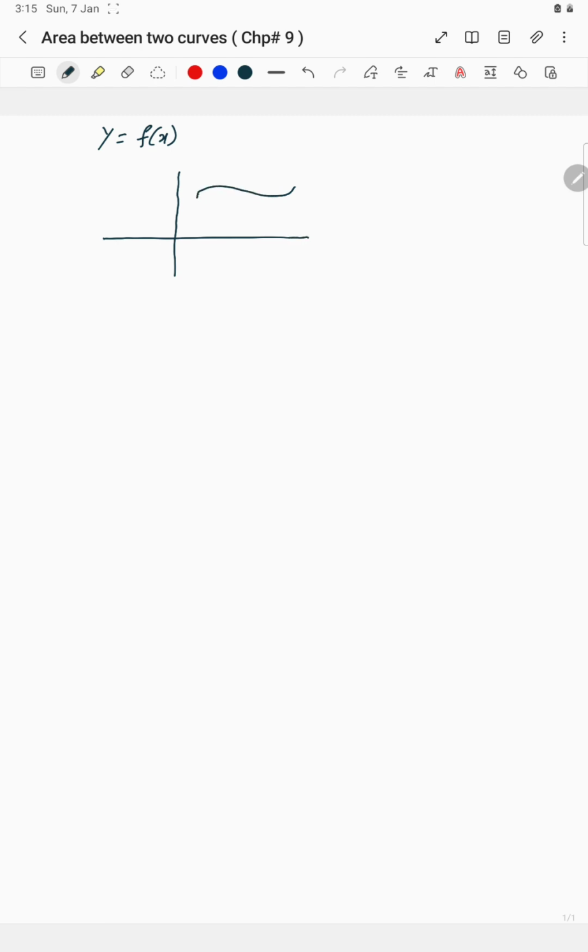So I want to find the area of this curve with the line along the x-axis, right? Because this is a case of a definite integral, we need some certain kind of limit. So if I draw the projection of one end of the curve along the x-axis, and similarly the second end, suppose these endpoints along the axis are A and B. So we are interested to find this shaded area.